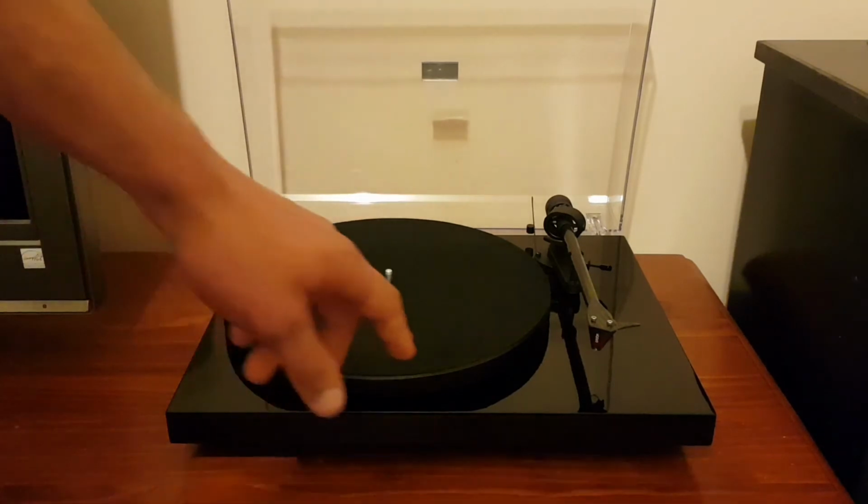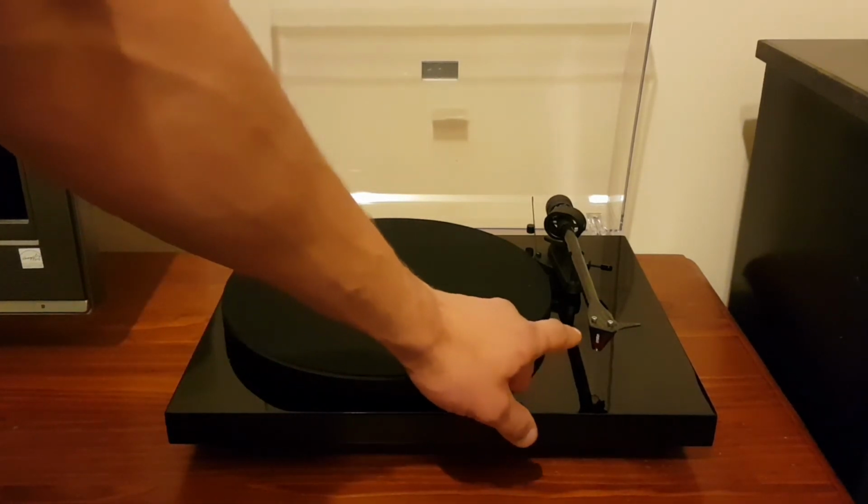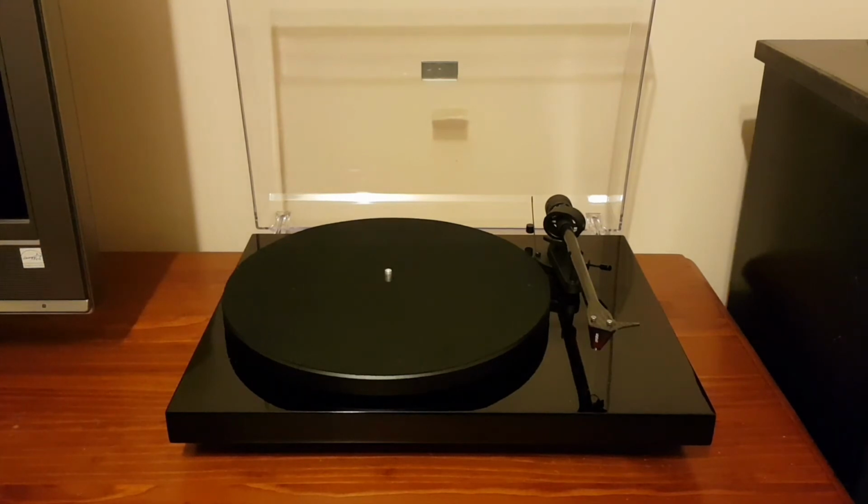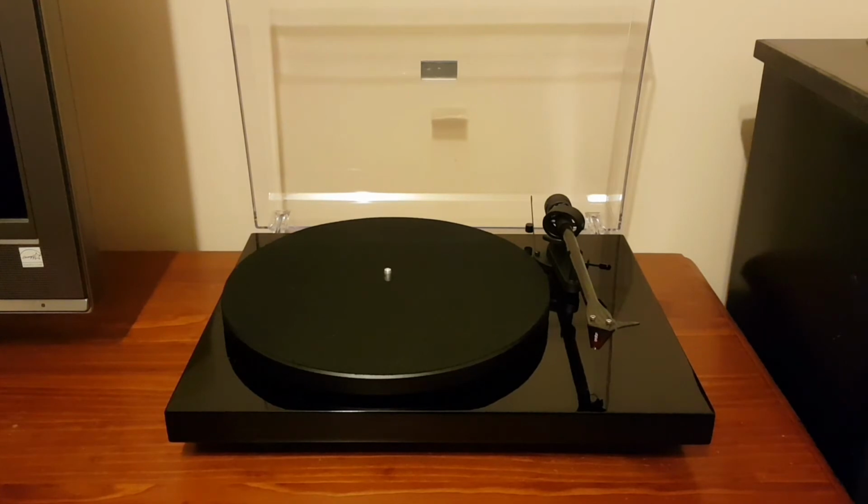And with this cartridge you get here, you may be able to see that red thing there gives it a very warm sound. So it doesn't lose its authentic vinyl sound with this particular turntable. It enhances it and makes it more ready for modern listeners. And it does that quite well.